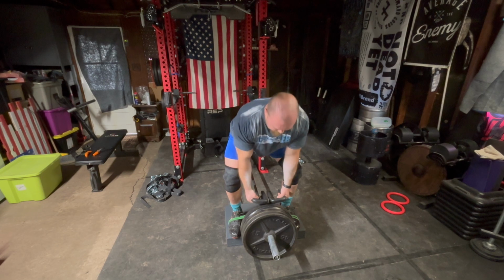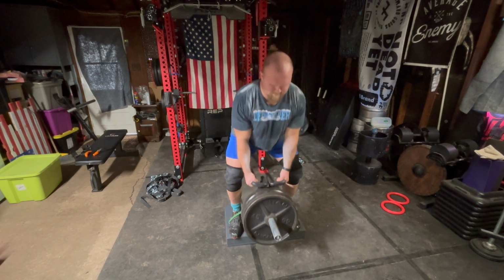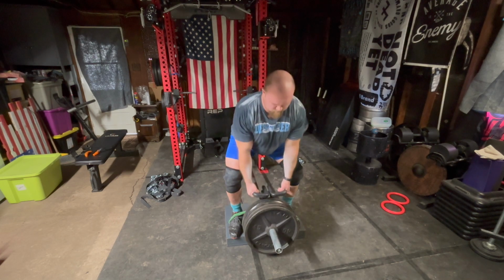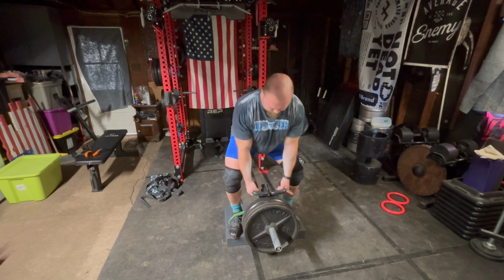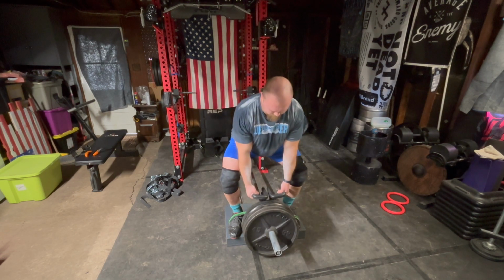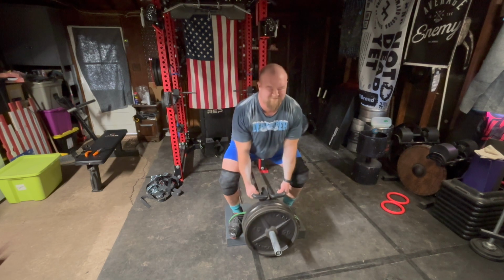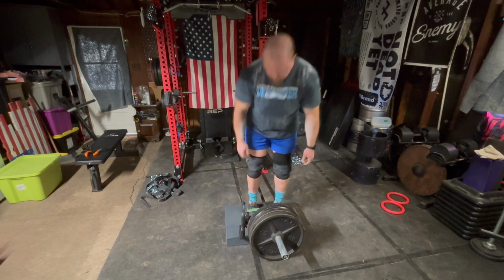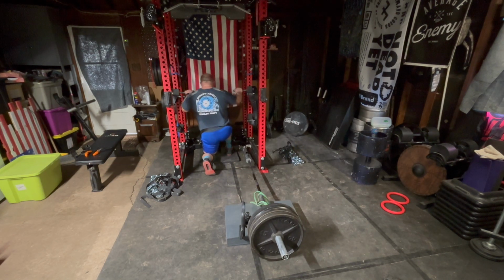And now we're going to get into the accessories. So I know some people might not be a fan of it, but I've really felt like I've gotten a lot out of this straddle landmine deadlift, and really working just the mid portion of the deadlift and focusing on the glutes. So I did some pauses at the top the previous 3 weeks, and now I'm really trying to emphasize the bottom portion. So pause every rep at the bottom, and then an 8-second hold at the bottom on completion of the last rep is what I'm looking for.